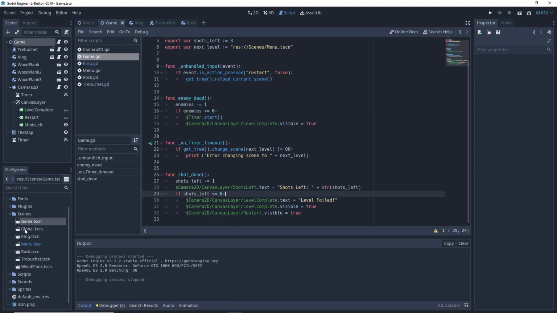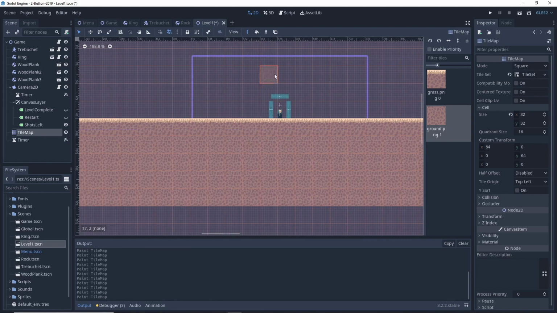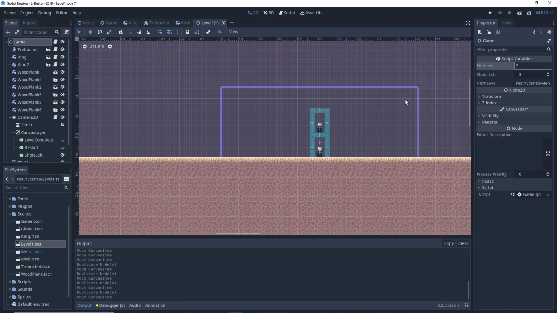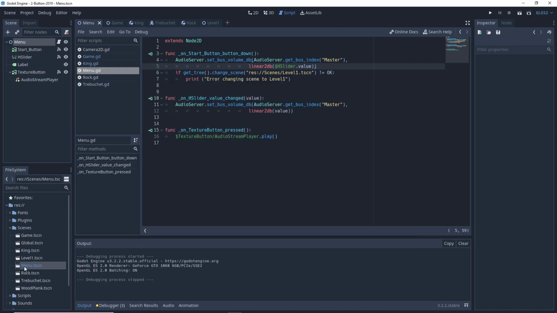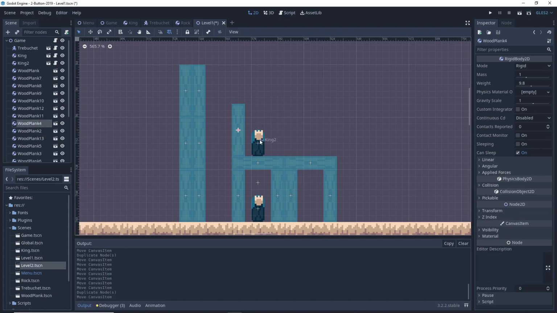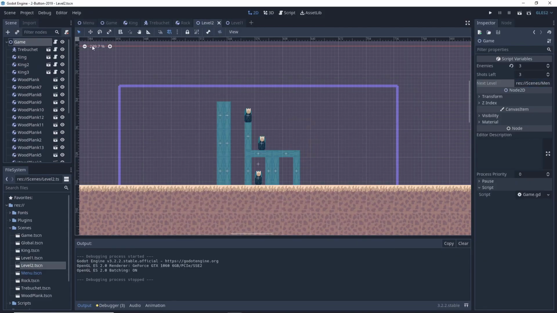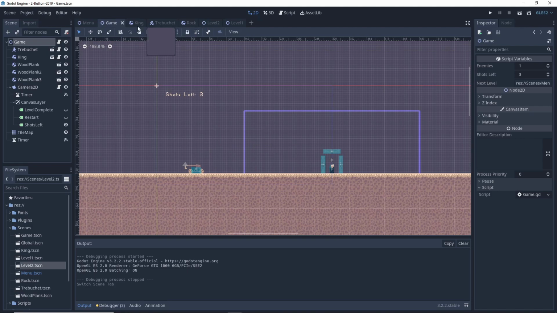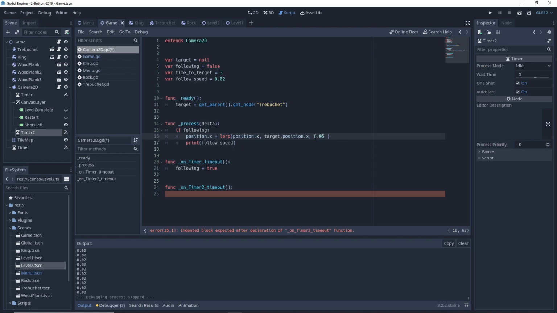I think we're going to start making the levels. And then once the levels are done, we are done. So we do want the camera to move faster after it's done. Okay. This. Pardon my French.